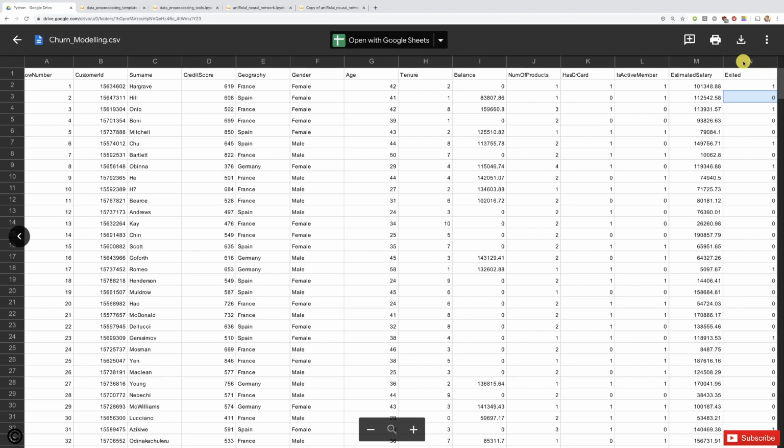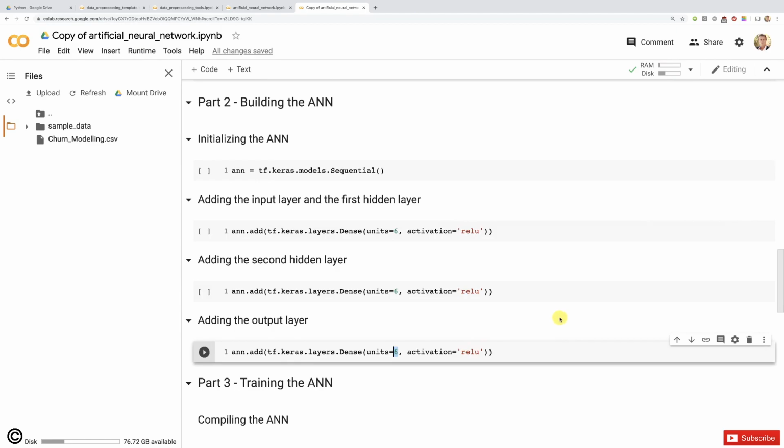And therefore, you need 3 neurons getting these values 0 and 1 to encode your 3 classes A, B, and C. But here, since we actually have a binary variable, a binary outcome, well, you only need 1 neuron to encode these outcomes into 1 or 0. And therefore, the value of that units parameter here that we have to replace right now is actually 1. Okay? 1 output neuron encoding the dependent variable.